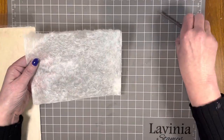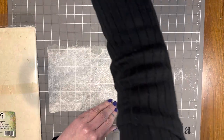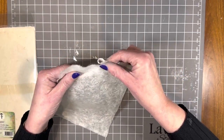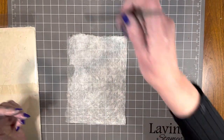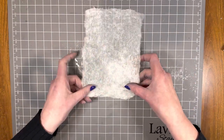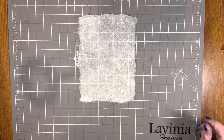I want that kind of edge the whole way around, and I want to come in just a little bit. The edges are deckled and quite natural, but I just want to make it a little bit smaller than half a piece of A4. So I'm just going to tear away around all the edges so we get this lovely ripped torn edge. Here's my piece of locta paper — I did give that a quick dry with the heat tool, you can dry it no problem at all. Here it is — so beautiful, just the most gorgeous paper.